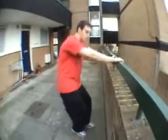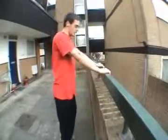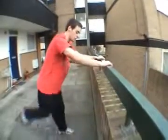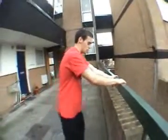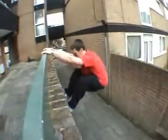So you go over and you keep your weight up with your arms, and as you're coming round, all your force is going into the wall, not diagonally down or like that. It's coming in, so you go like that and you take all the impact through your legs. So I'll do it quite slowly. So all the impact comes in there.